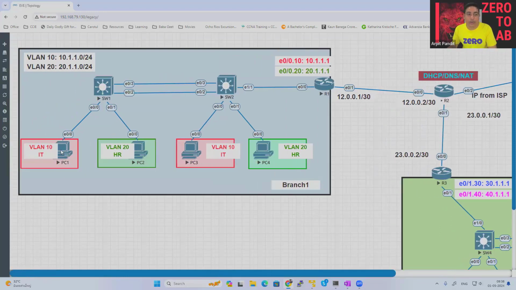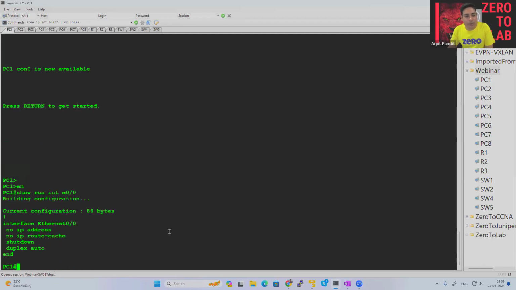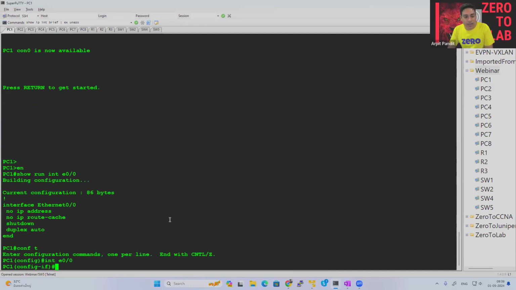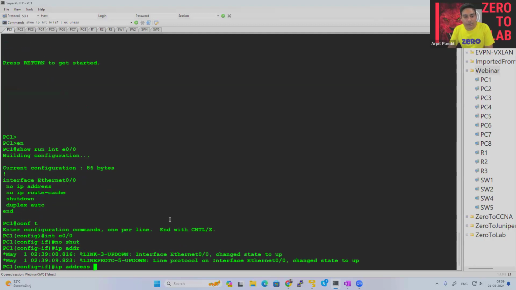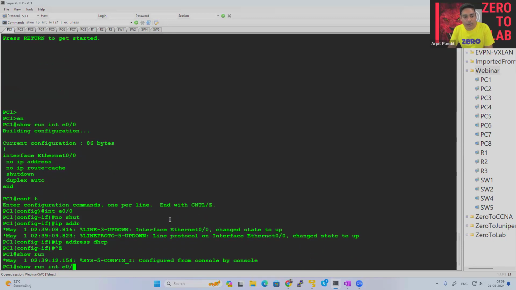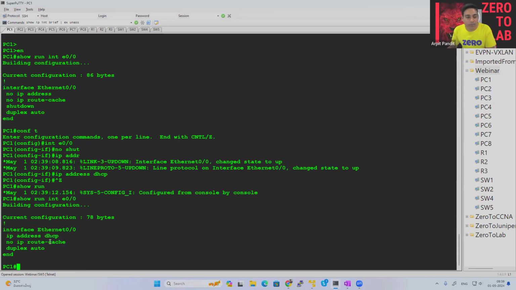So finally, we need to go to the computers and configure them to request the IP from a DHCP server, means the IP address DHCP command on the PCs. So let's say I go to PC 1, and on every PC you can see we are using the port Ethernet 0/0, right? If I check show run interface Ethernet 0/0, there is no IP address right now, and the port is shut down. So what I need to do is go to interface Ethernet 0/0. First of all, I need to activate this port, and then IP address DHCP. Right. So if I show you the configuration now, you see that I have the command IP address DHCP, means go and take from DHCP, and the port is unshut.